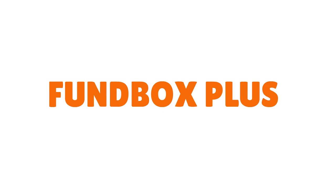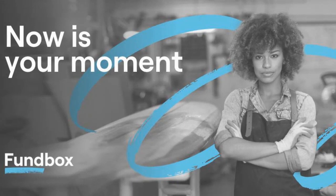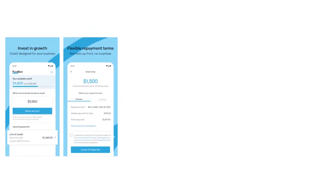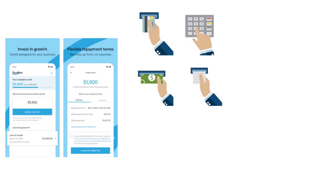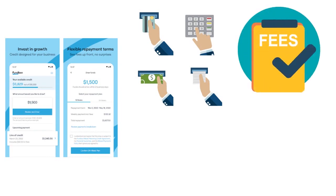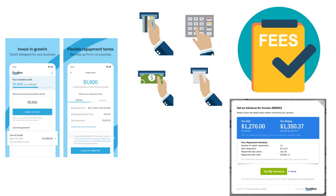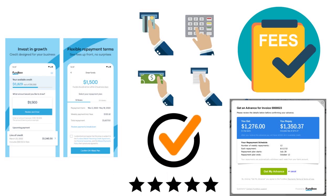Another product Fundbox recently introduced — still in development — is Fundbox Plus. When you upgrade to Fundbox Plus, you unlock 20% lower fees, more time to pay, and exclusive benefits. It sounds like a program designed for Fundbox's most loyal customers while also being a win-win revenue generator for Fundbox. You can apply directly from the Fundbox app, get a decision in minutes, and draw funds on the go. You can see fees upfront with no surprises, and you always know your available credit. I love that it will be more transparent and easier to qualify for.